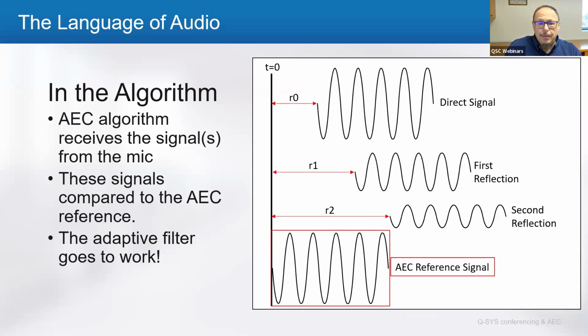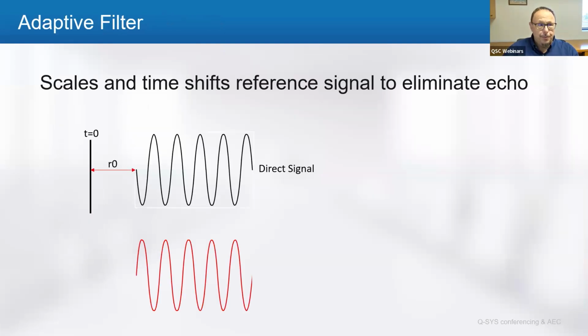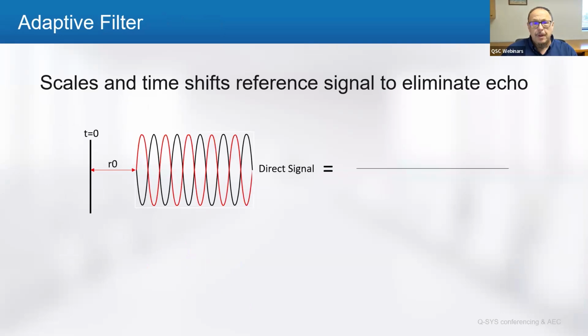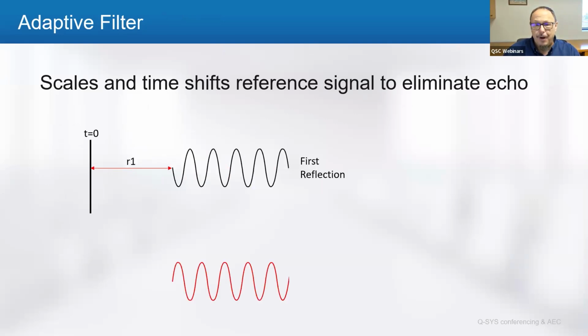But when we apply it, the signal we want to remove is actually what is in the reference there. We're going to apply this reference, and it's going to start lining up, and this is when the adaptive filter will go to work. So the adaptive filter scales and time shifts the reference signal to eliminate echo. So it'll phase shift it, get it to where it needs to be, and then it will cancel and eliminate that echo. Now, then the task is it needs to continue on, right?